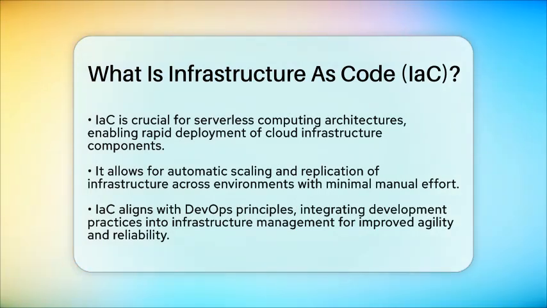This allows the infrastructure to scale automatically and be replicated across environments with minimal manual effort. Overall, infrastructure as code is a foundational practice in modern computing and emerging technology. It aligns with DevOps principles by integrating software development best practices into infrastructure management. This supports agility, scalability, and reliability in deploying complex systems, including serverless e-commerce platforms.